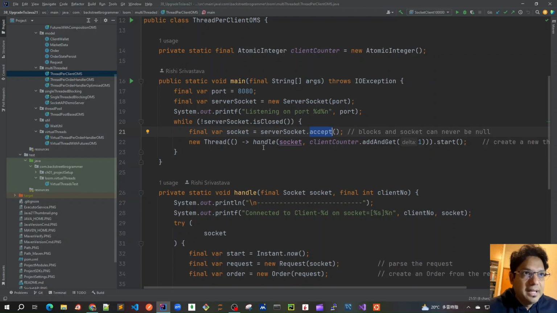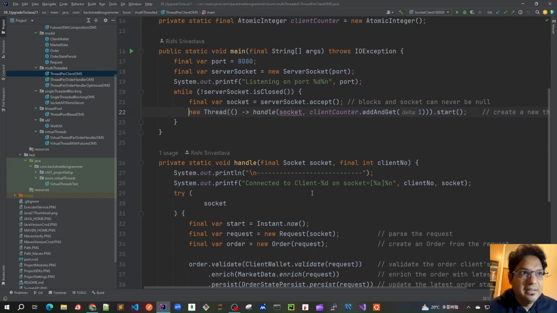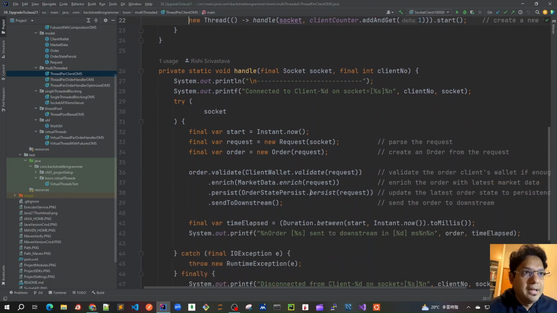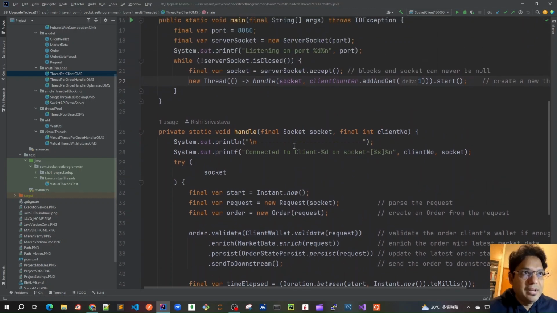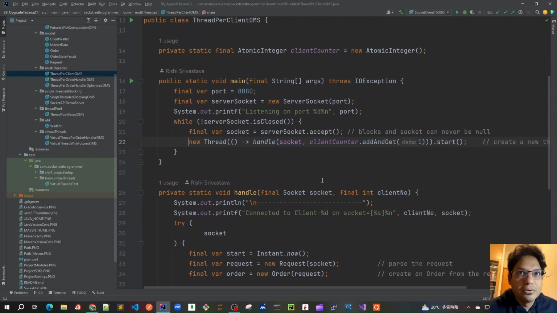So by doing this, the handling of the client socket request is delegated to a new thread every time. Suppose 10 client requests are sent at the same time, then 10 new threads are created to handle each of these client socket requests. Because this is parallel, more of a concurrency example, each of the 10 client requests can be handled at the same time if we have 10 cores in our system.